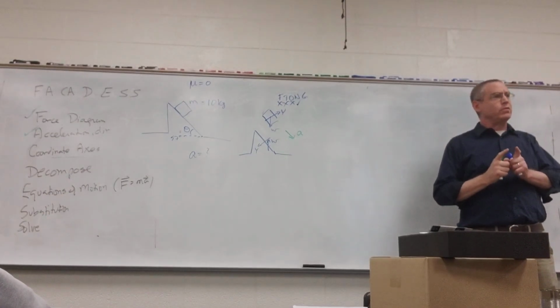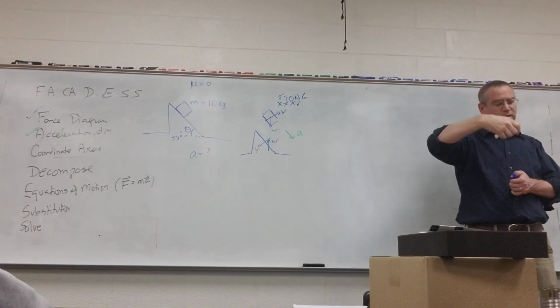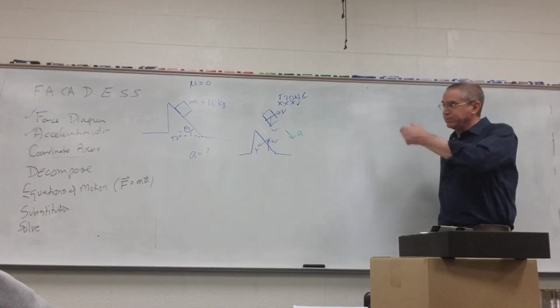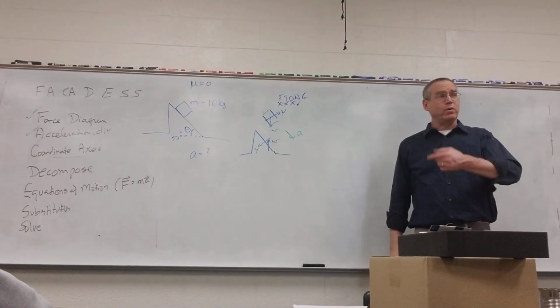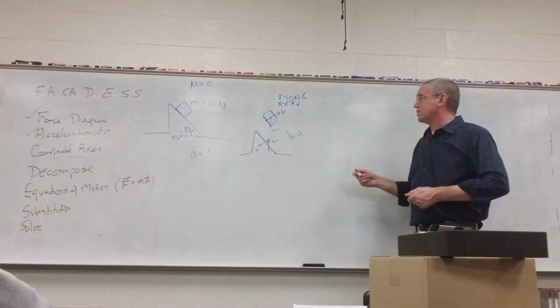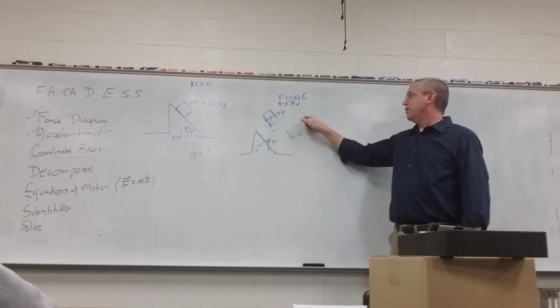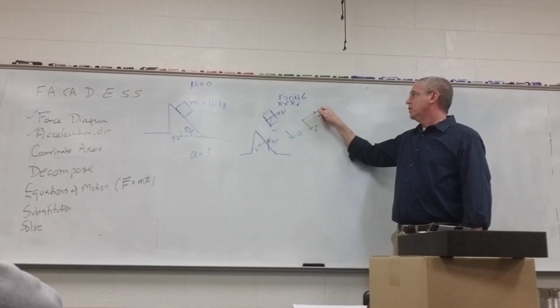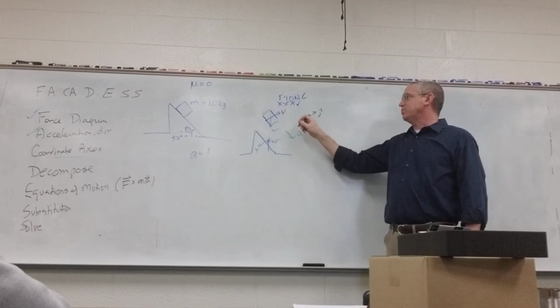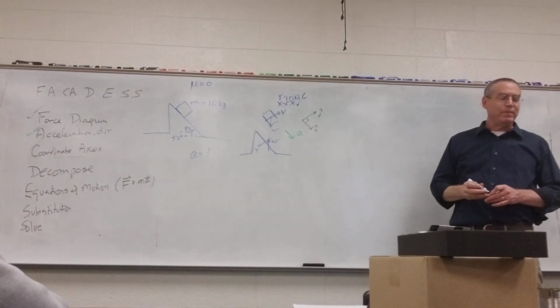One of the axes should be in the direction of acceleration, which is that way. So my coordinate system, I'm going to set up one axis to go down the ramp, that's i hat, and one perpendicular to it. It really doesn't matter if j hat is pointing away from the ramp or towards the ramp, but i hat being down the ramp makes life a little bit simpler.